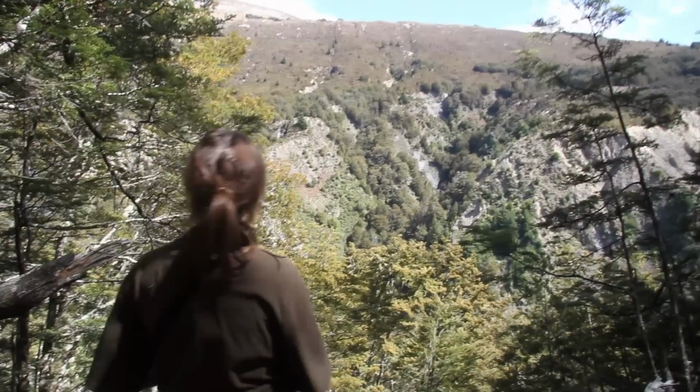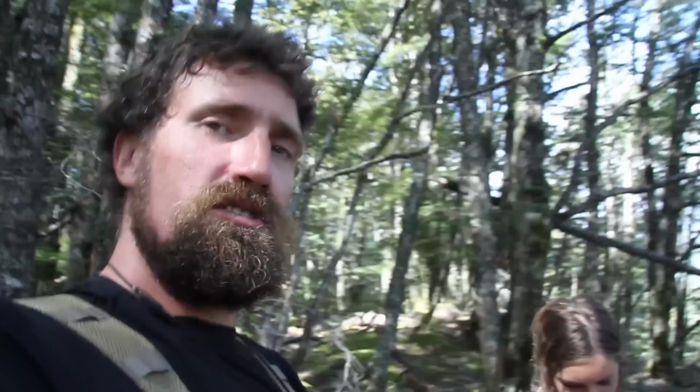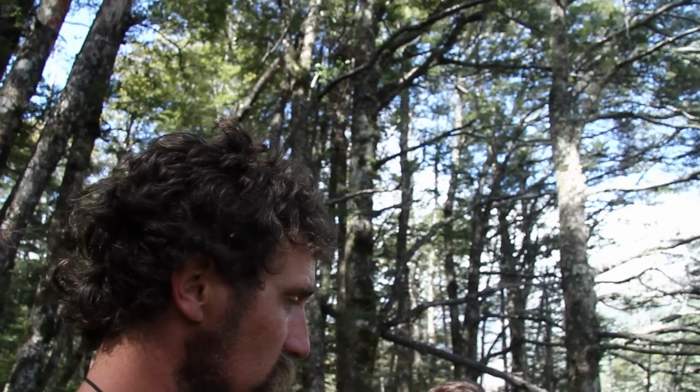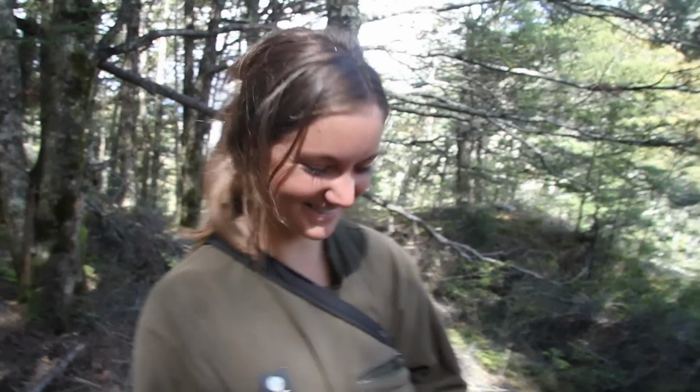This is a pretty good spot to glass out of the valley. We're just having a phone off, Samsung versus iPhone. There you go, so Matt Toaster doesn't allow you to zoom right in, whereas this one I've got, I'm not sure what it's called, does. I don't know how to do that. I've never done it before.